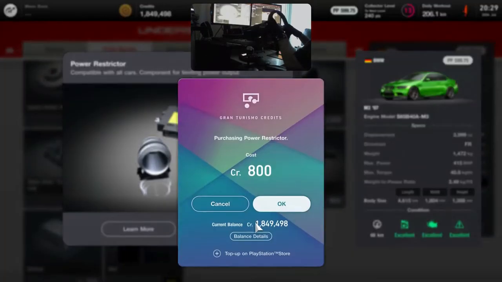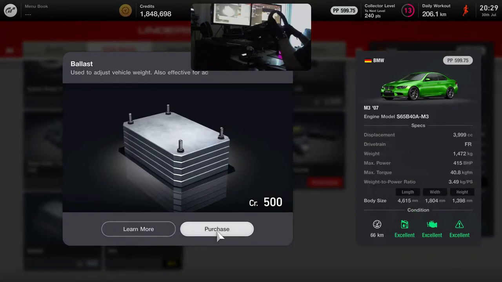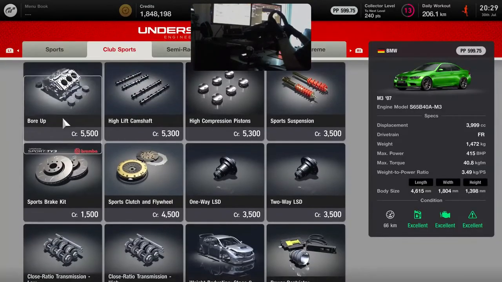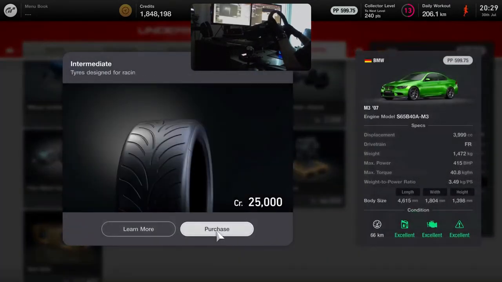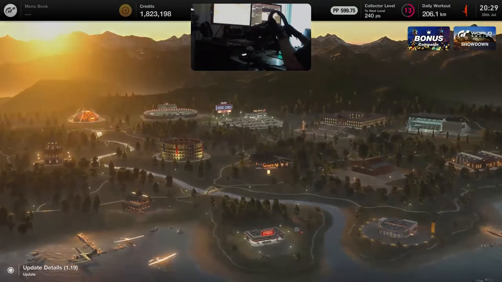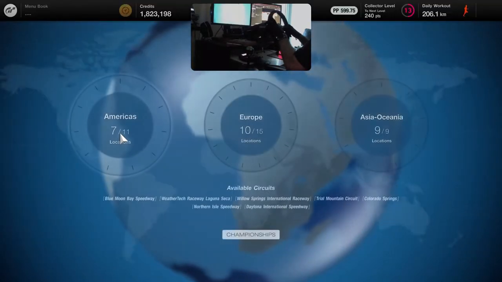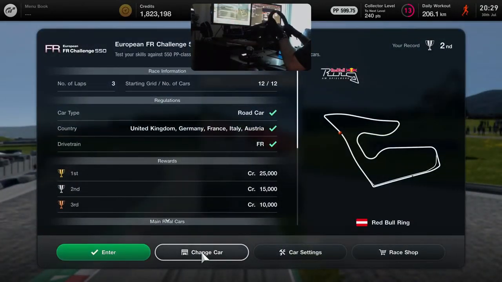That's power restrictor. So buy the ballast, here we go. Now back to the race. That was Europe. Red Bull. Already in a good car. Let's enter.